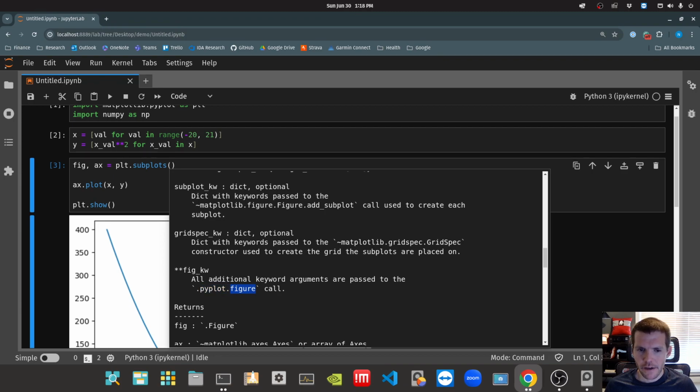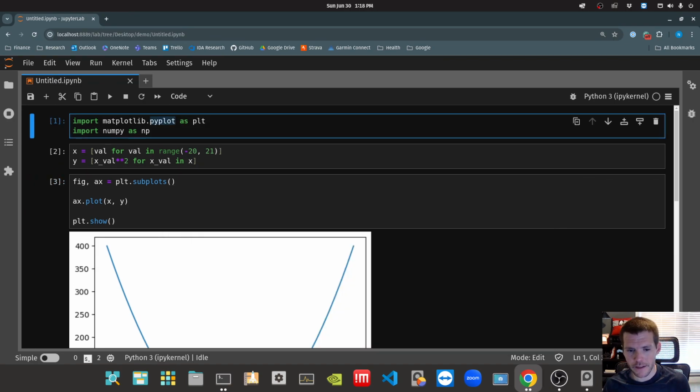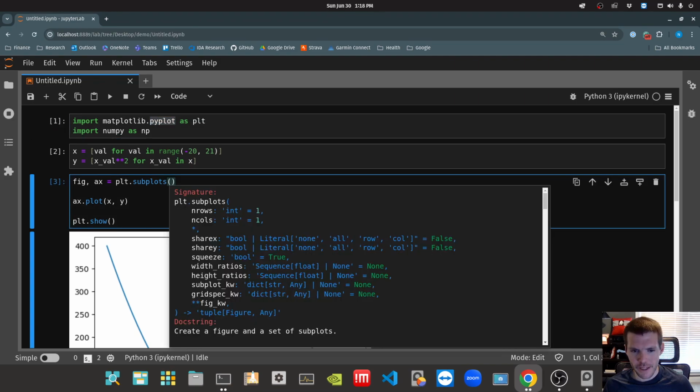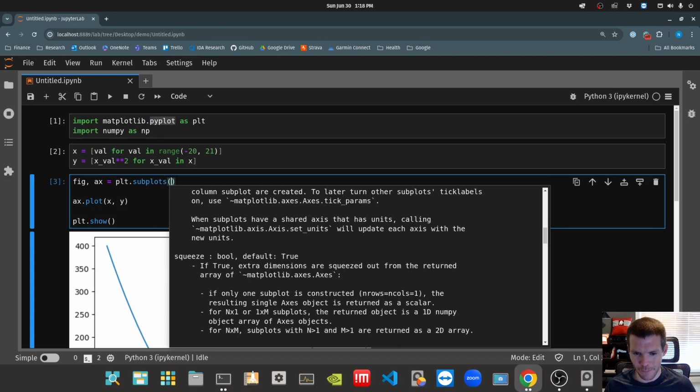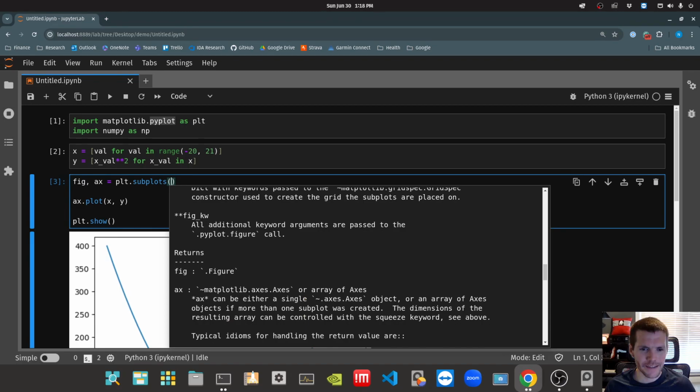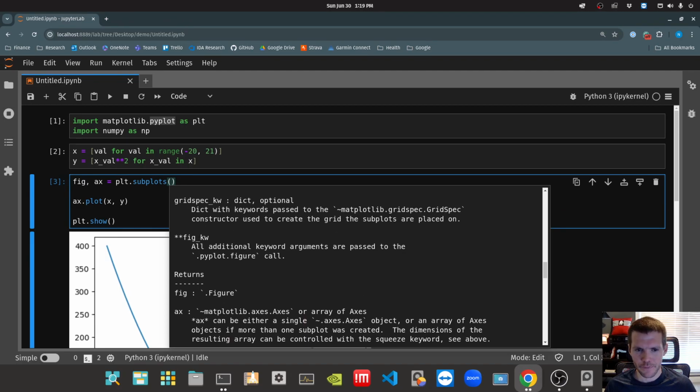Now remember, we imported matplotlib.pyplot. So it's essentially passing them to matplotlib.pyplot, just skipping that matplotlib part. It's assuming that since you're using the library, you know what the core namespace is. And then it's passing these to .pyplot.figure.